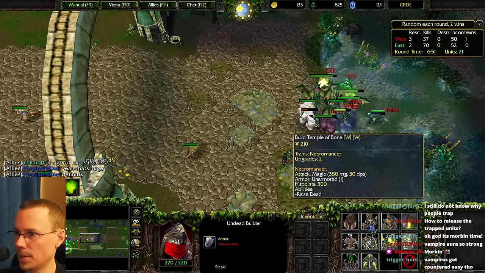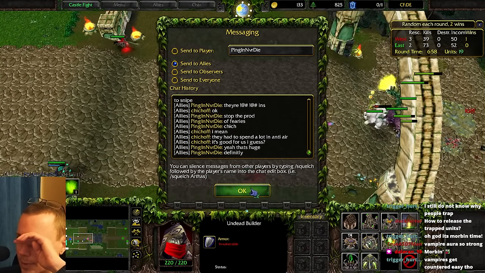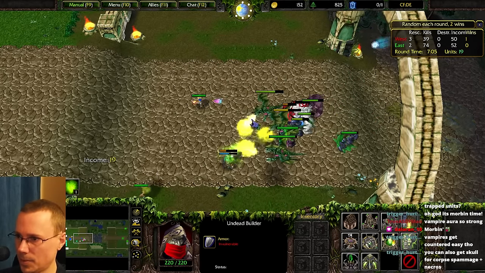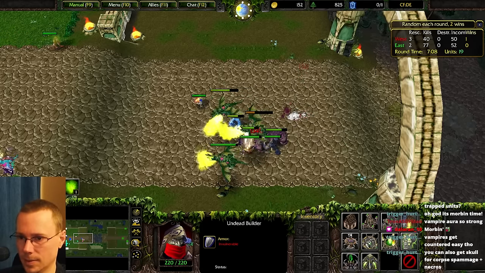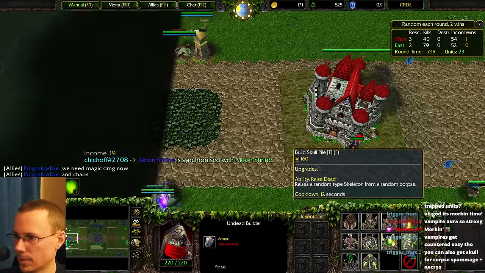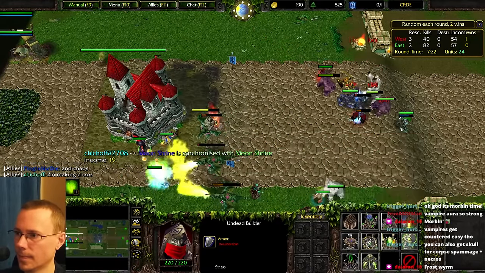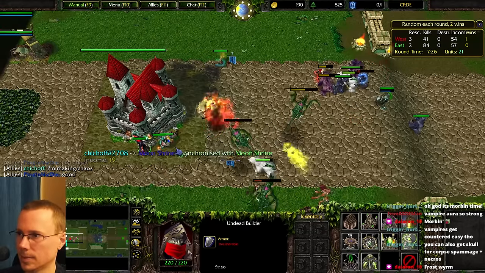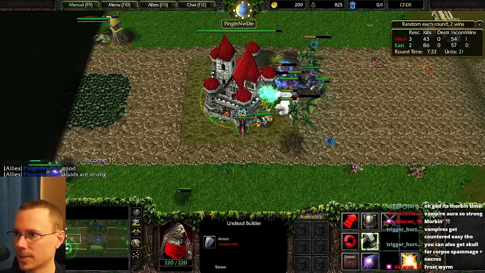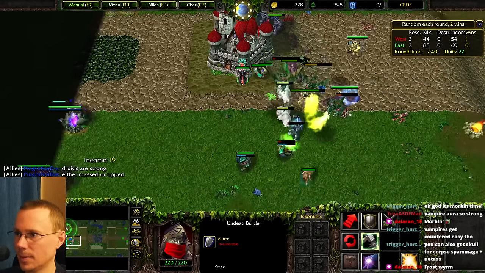Yeah, I'm not sure if I'm too much use to the team at the moment. I guess Temple of Bones, but... Our allies' town needs help. Those Emerald Dragons are starting to stack up. Skull Pile, raise a random type. Skeleton from a random corpse. Maybe after I've got the Temple of Bone. I only need one more gold. Does anyone want to strike first? Or?